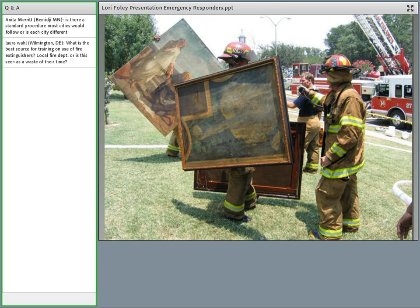I was telling Lori yesterday when we were preparing that when I teach, a lot of times I use the example of the term tanker. If you are in Ohio and you are at a scene, and let's say one of you was the incident commander and you requested to your dispatcher that you needed some tankers on the scene, you're going to get a number of ground vehicles that have a lot of water in the back. That's just common terminology there. However, if you were out in California and you were at the same scene and you asked for tankers, you're going to get airplanes flying overhead. They're going to be dropping water on you. Two different locales, same term, two different meanings.